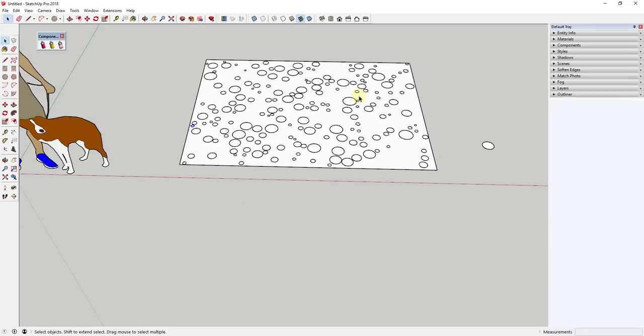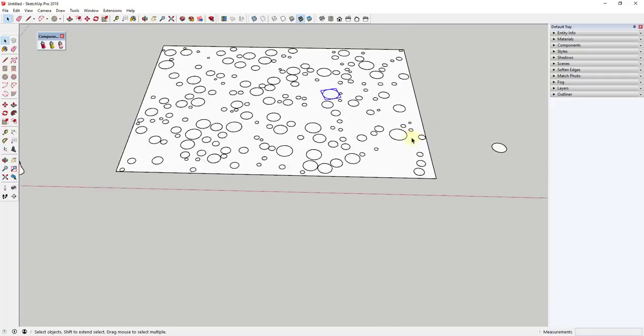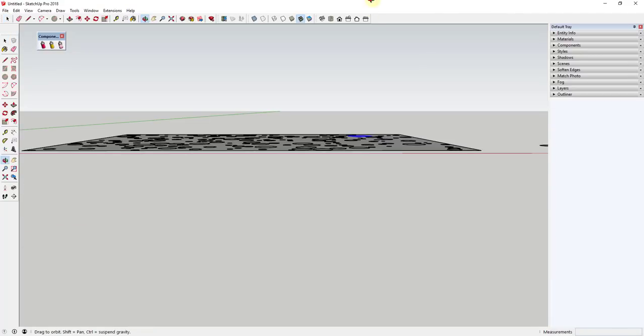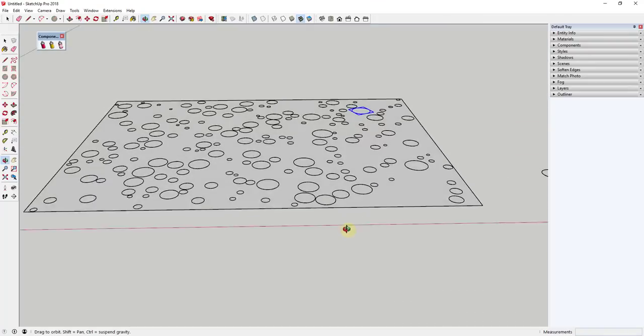All right, so that looks pretty good. I got most of them. And so now what we need to do is basically erase these faces inside this object so that these can be in here as holes. And in order to do that, right now these are all in here as components. Well, what we want is for these to all be in here as faces. And you can see how these are all on this face already.